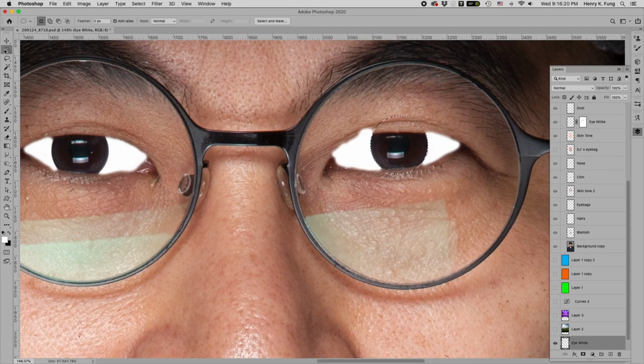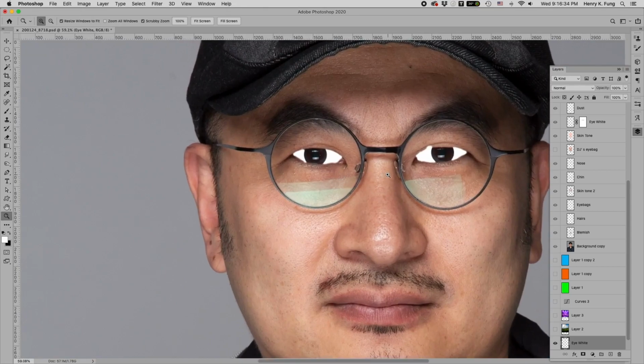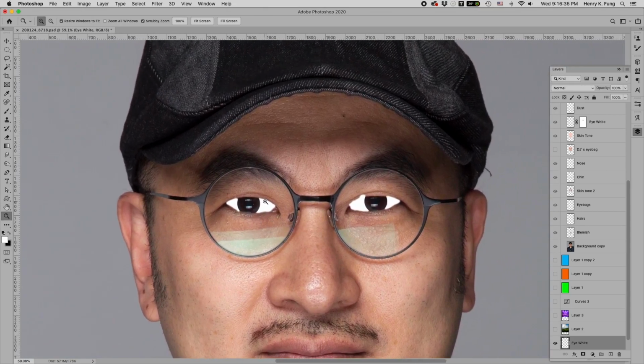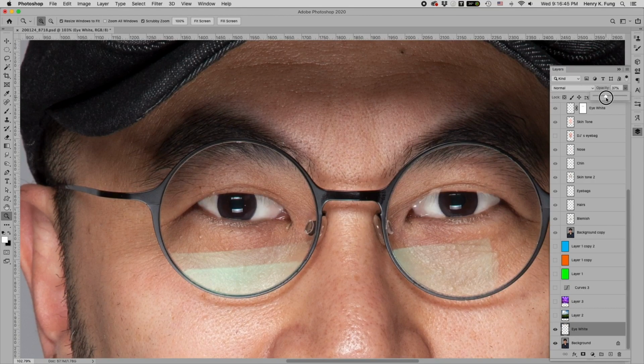If you hit Command D, that deselects. Oh, now you have a sharp edge. See, when you look like this, you still look like you have those football eyes, right? But we can change that later. Okay, let's do it now. We can change the transparency of a layer. For example, if we change this to 50%, oh, it's see-through, right? Now it's a little better, more natural.